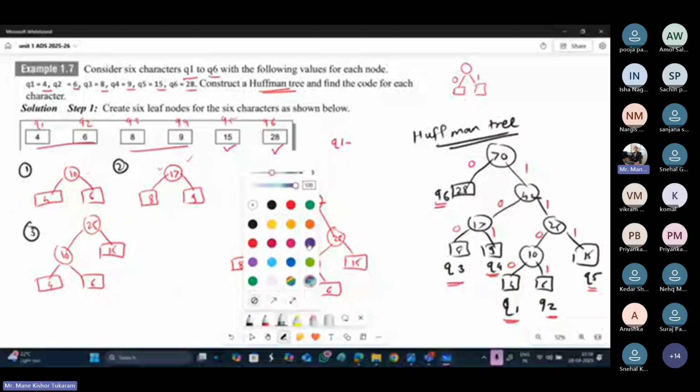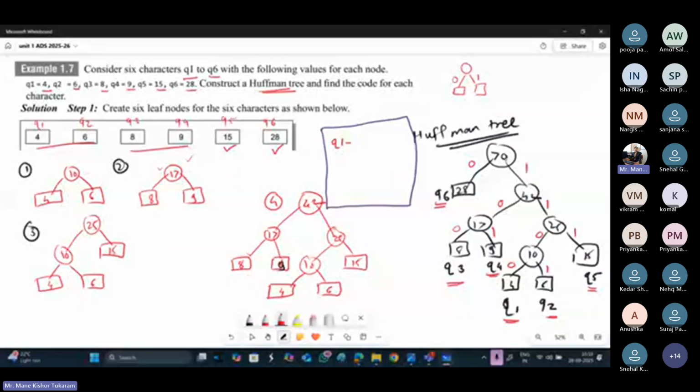Okay, so Q1. So it will be only a path from the root node. Whenever I want to go inside the Q1 from the root node, then what is the path? 1, 1, 0, 0. So my code is 1, 1, 0, 0.